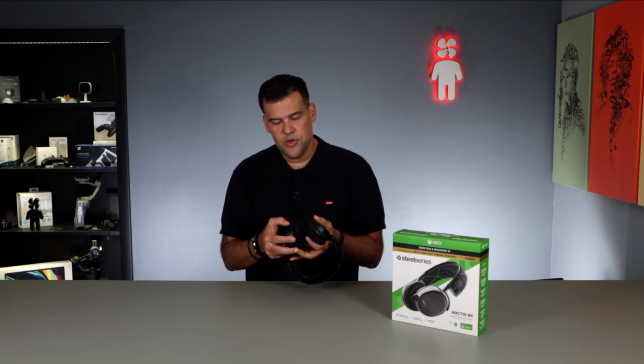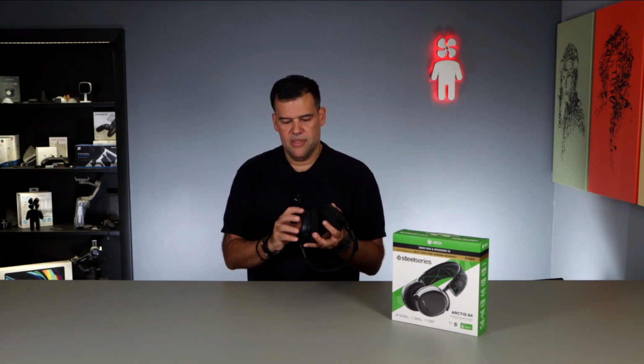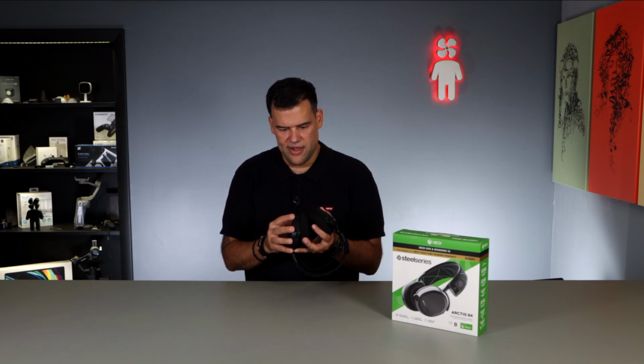Next, we have the micro USB port, which is used both to connect your headset to your computer to update firmware and adjust a bunch of settings, but also to charge your headset. I wish they had put a USB-C port here. It's almost the end of 2020, and most new devices that come out have USB-C ports on them, but this is still micro USB, and it's going to be obsolete in a year or two. So I wish they had put a USB-C port instead.